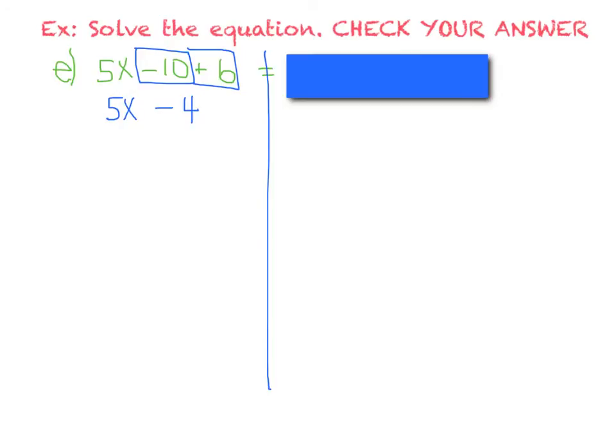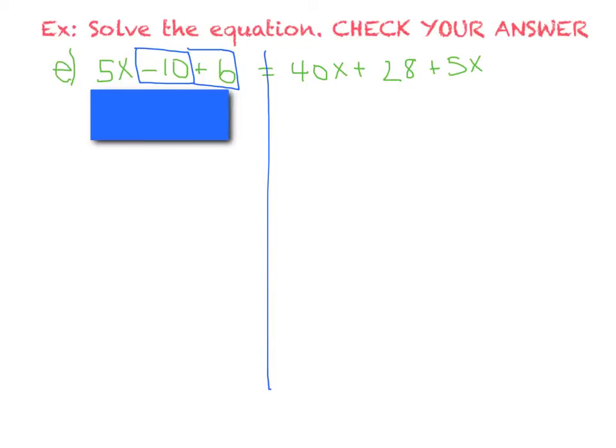So now let's cover up this side and let's uncover this side. Again, let's not worry about the left-hand side now. Let's fix the right-hand side. Take your time. If you take left-hand side and right-hand side one step at a time, it becomes a lot less overwhelming. Okay, so again, the one thing this problem does not have is the distributive property. There are no parentheses in this problem, so we're not going to have to distribute.